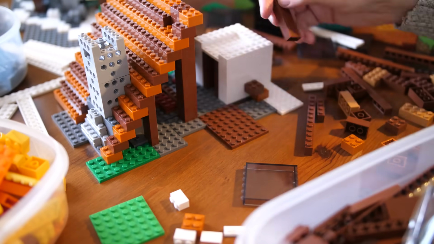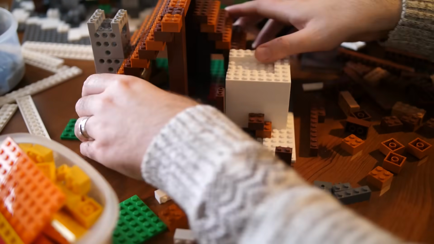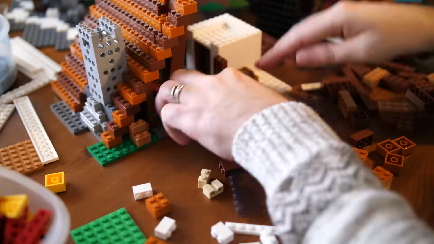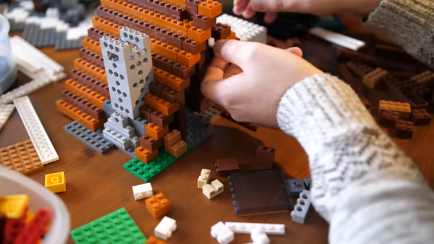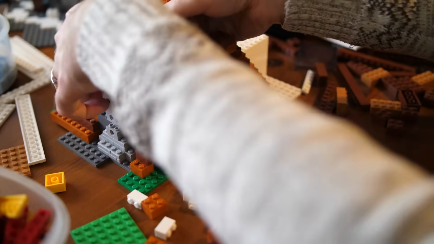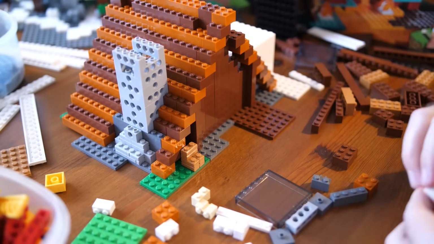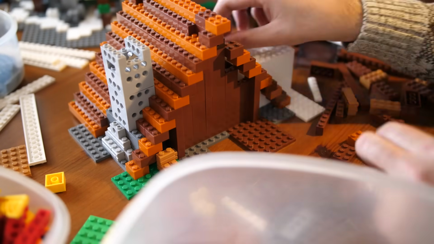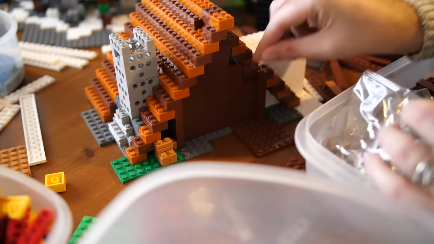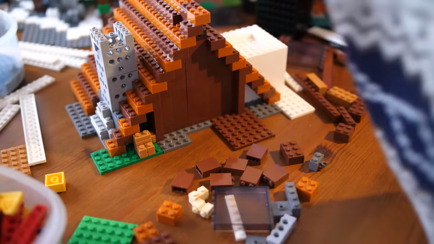The rest of this was all about building up the roofline with the remaining Lego bricks, and thankfully we had everything we needed. We could even put a little wood pile out the back of the house, and I piled some logs inside the building next to the fire as well. Where the Minecraft build extended a little bit further than this, I decided that that was all we really needed to show the essence of the ski lodge in this Lego build. So I decided to cap off the back wall with a nice wall of logs, and we just finished off the roof line from there.